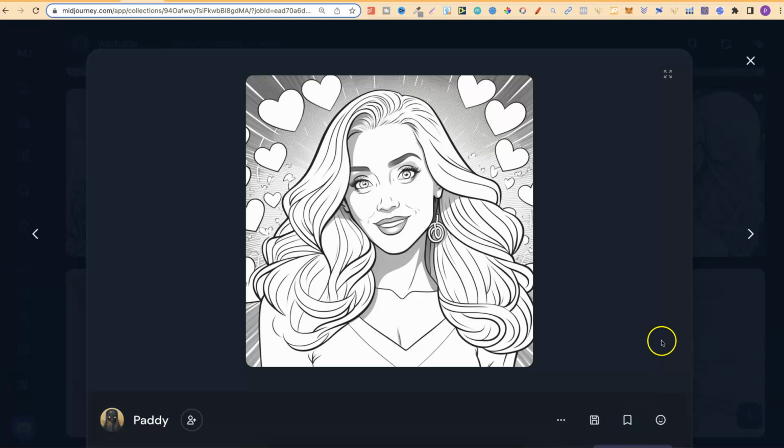Now, if we take a look at this, we can see that it actually looks pretty good. The face looks good, the earrings look good, the hair also looks good, and so do these hearts. But if we take a little bit of a closer look, we can see that some of the hearts just here don't quite look right. But nonetheless, apart from that, it looks really good.